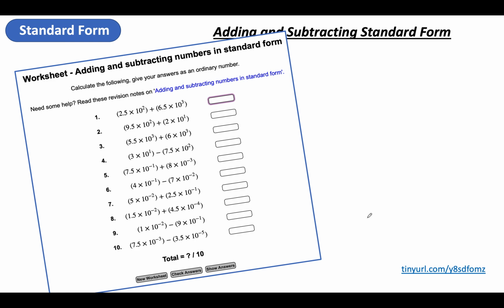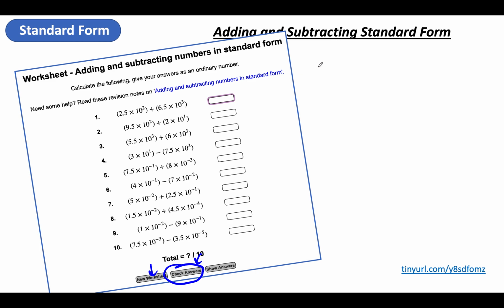Right, it's worksheet time. Online worksheet, so it marks it for yourself. You've done these before, so you know what's going on. Once you've done them, you press check answers and it'll check them. If you need a new worksheet, click on new worksheet. Otherwise, you adjust your numbers, add them together, put your answer in here. And it says to give your answers as ordinary numbers, which is really annoying. But it was the only worksheet we could find for this. But it's still really good practice.